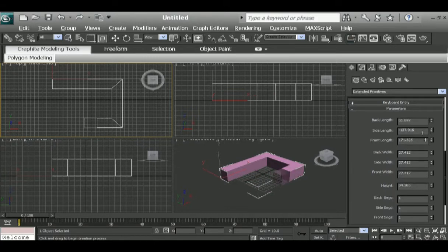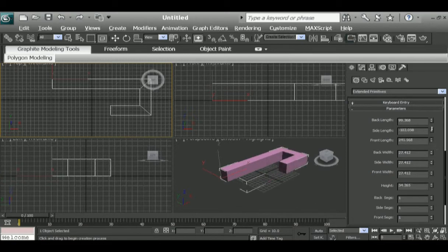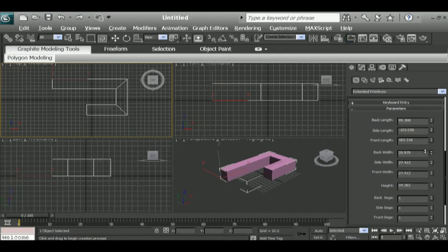But in this, the back length, from the top view, is the bottom. Inside, of course, is the right side. And then front, of course, is the top. Each of the widths can be adjusted individually as well.